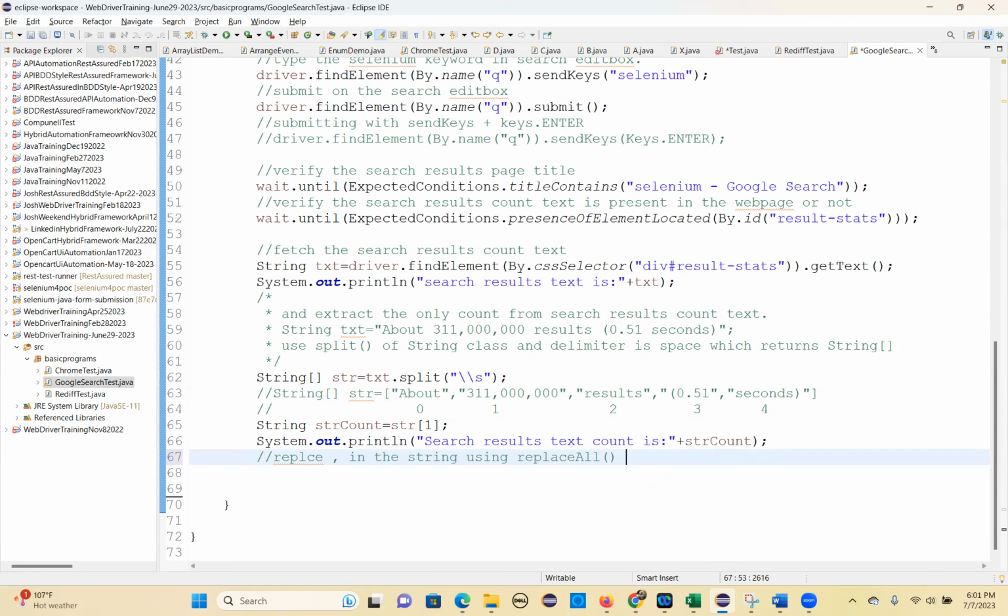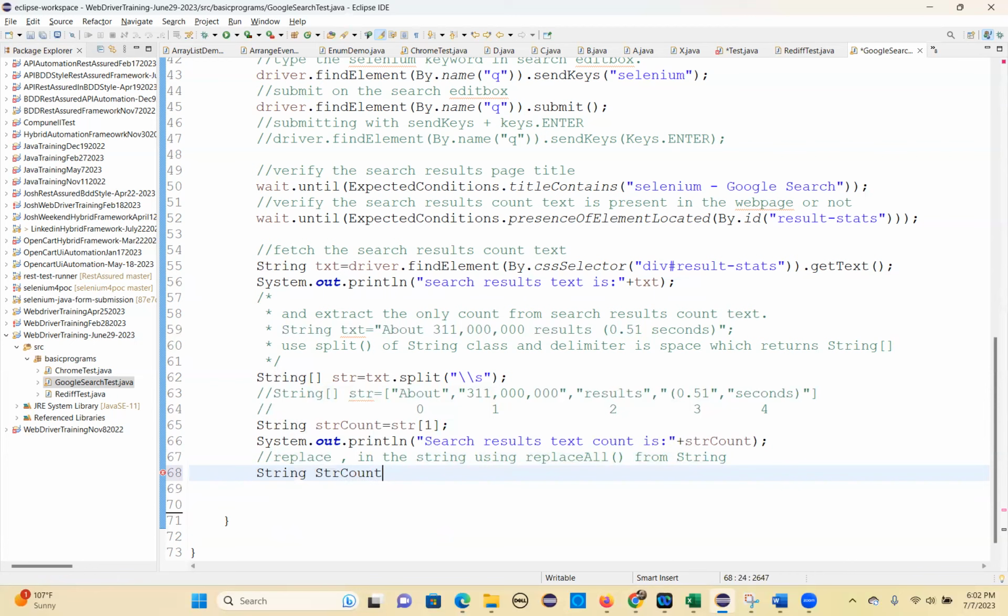Replace all method from the string class. All strings in Java, I already told you, are a Java class with Java methods, so these are methods you need to remember. Now I'll get another string, raw str count.